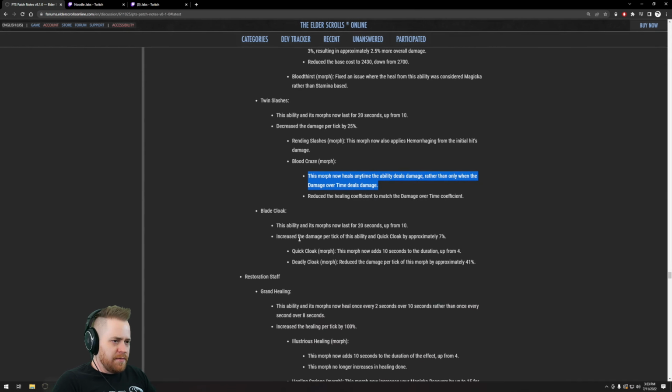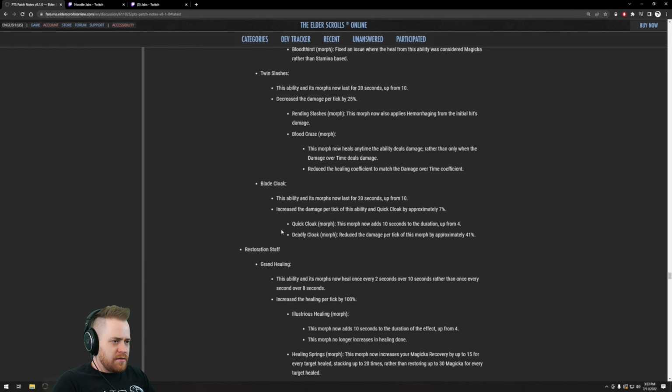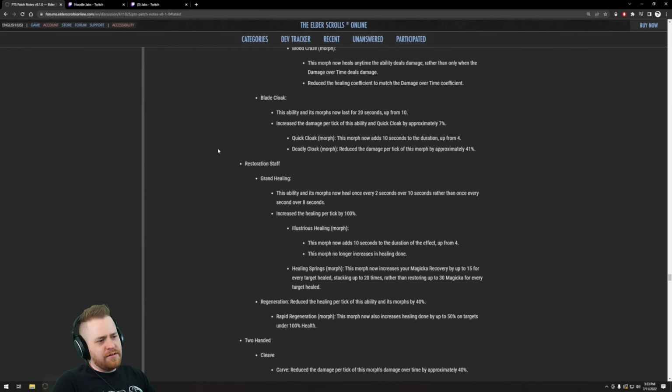Huh. Okay. Blade Cloak. This ability and its morphs now lasts 20. That's huge. Increase the damage per tick of this ability in Quick Cloak by 7%. This morph now adds 10 seconds, up from 4. Reduce damage per tick on Deadly Cloak by 41%. Jesus, dude. Alright. Take it easy.